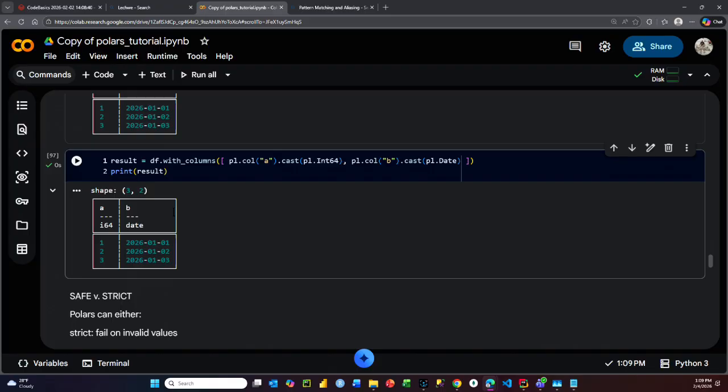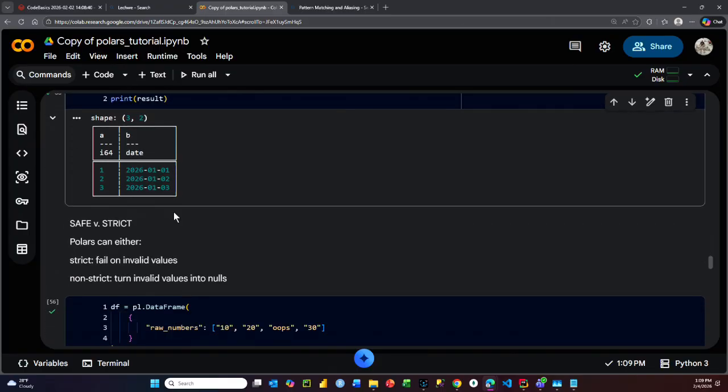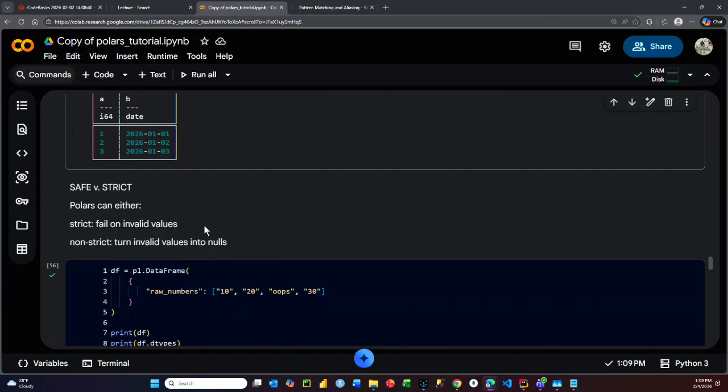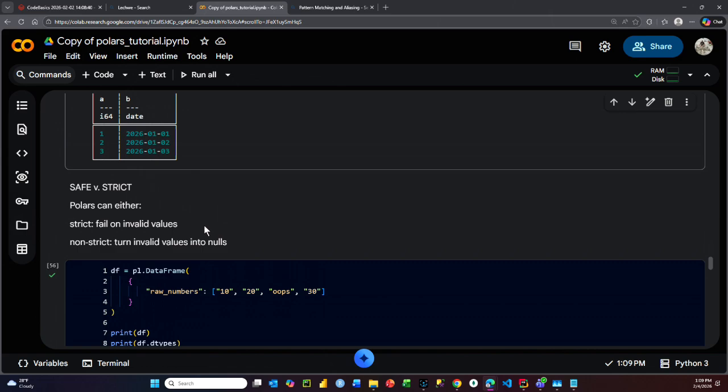I need to tell you about safe versus strict. Polars can either use strict and fail on invalid values, or use non-strict and it just turns an invalid value into nulls when you're casting. Create a small data frame: 10, 20, oops, 30, all strings. Print df types.